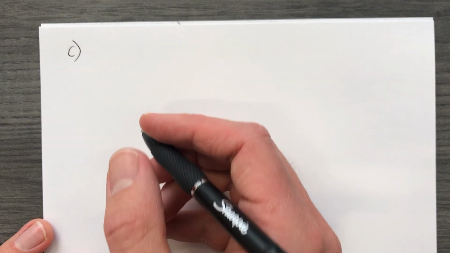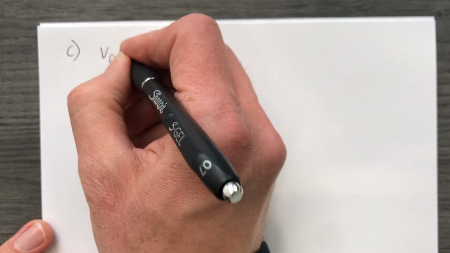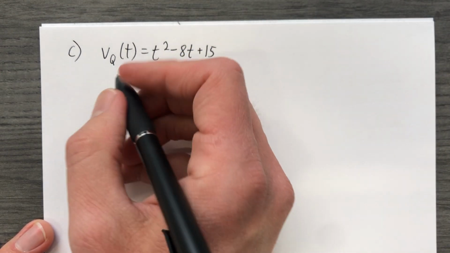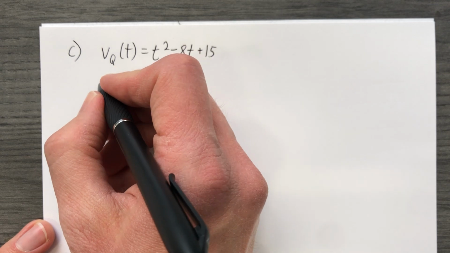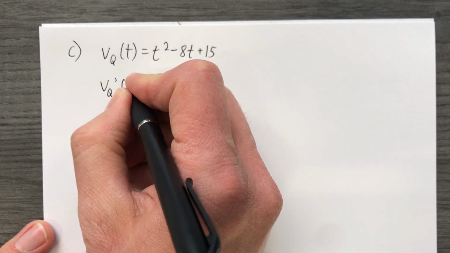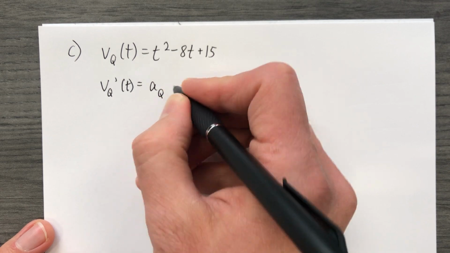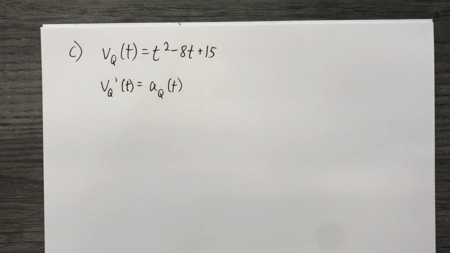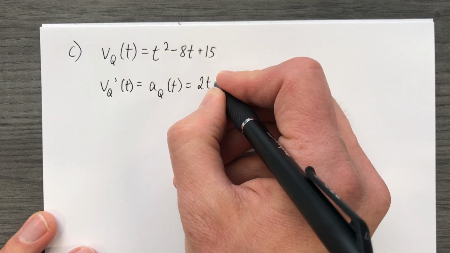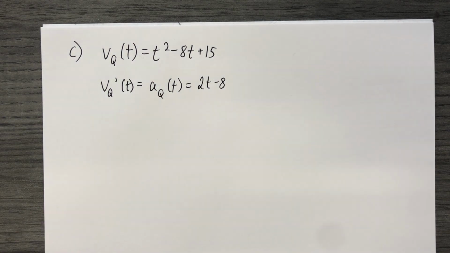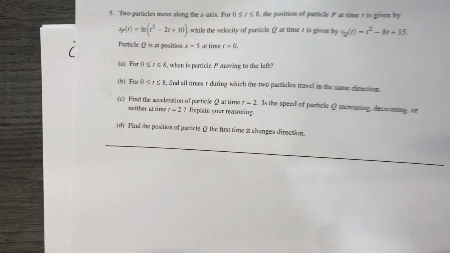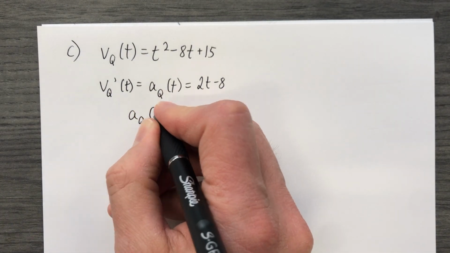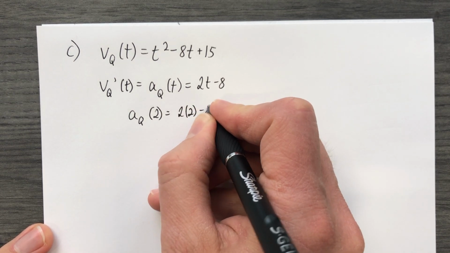Find the acceleration of particle Q. So I'm going to write something that you don't have to write again. It would slow you down if you did. 8t plus 15. I'm not going to set that equal to 0. What I am going to do is take the derivative of the velocity, which is the acceleration. Again, don't just say acceleration equals, no, acceleration is the derivative of velocity. We need to define that for the people that grade our paper so we'll know. So 2t minus 8. And they asked something specific, the acceleration of the particle at time t equals 2. So now we're going to find the acceleration at 2. So we'll have 2 times 2 minus 8. It's going to give me negative 4.